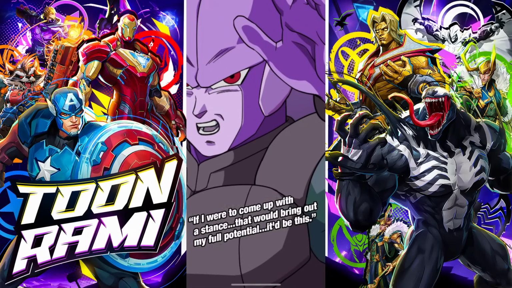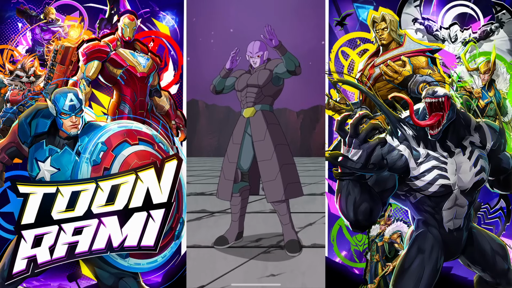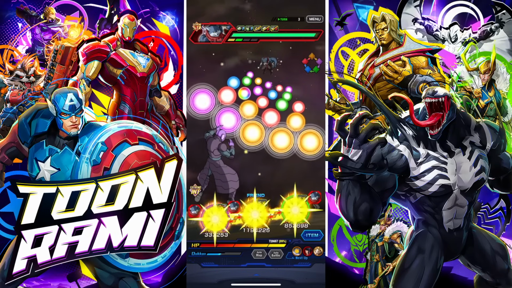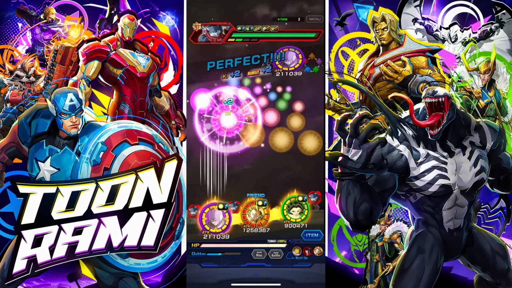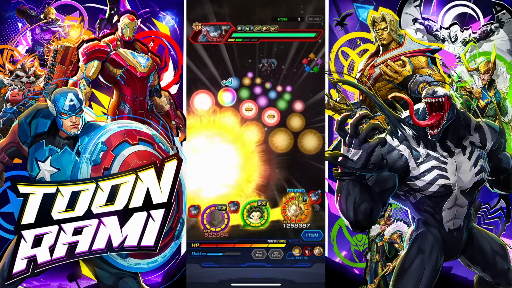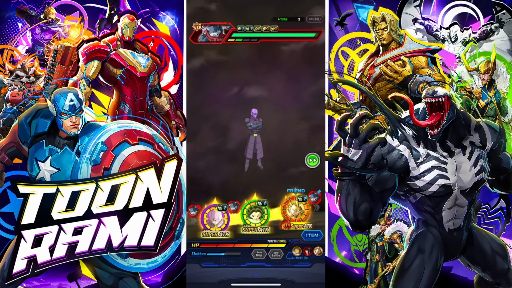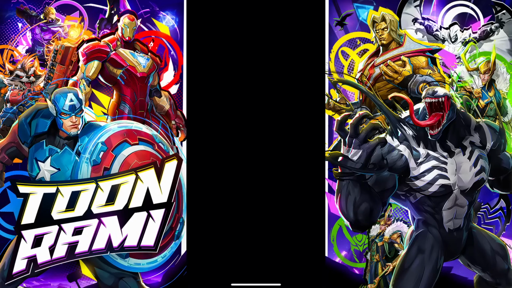If I were to come up with a stance that would bring out my full potential, it'd be this. You know what? Actually, we're trying to win here, right? I should let this guy cook. Yeah. I should let him cook. Just dodge, buddy, please. Actually, you know what? I'm gonna bench physical LR KFC. They will be more important later. Right now, we gotta stack everybody. Oh.